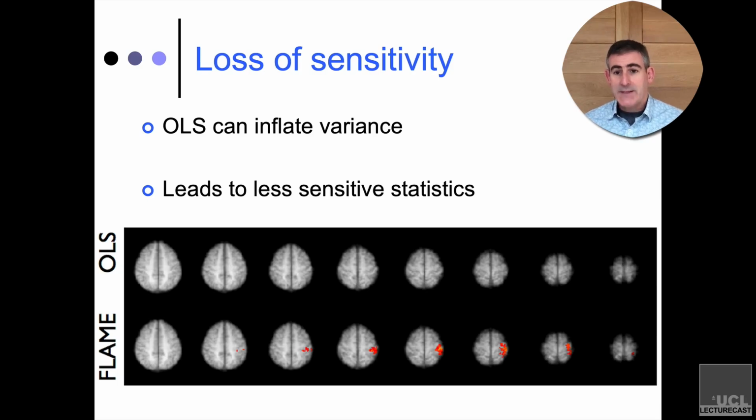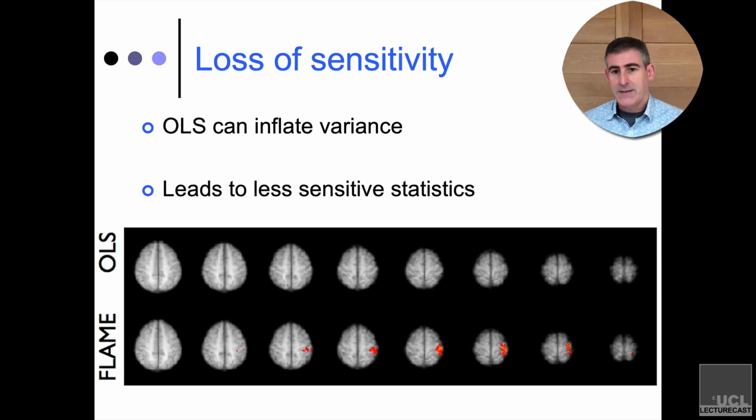Why? What's happened is using ordinary least squares, we've overestimated the between subject variance, which means that the denominator of our t statistic is too large. It's larger than it should be. And if you look at the ratio of the effect size to the overly inflated variance, then the t statistic is reduced. It doesn't pass threshold. You've lost sensitivity. And this is a fairly common example. The downside of using ordinary least squares is that you're very likely to lose statistical sensitivity. Given how hard and painful it is to design these things, collect the data, pay for all the time, etc., losing sensitivity is a real cost, and it's something that you need to be concerned about.